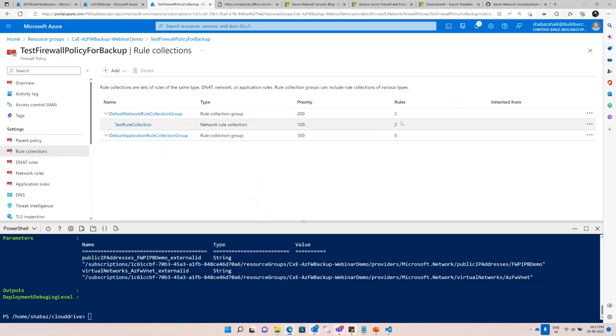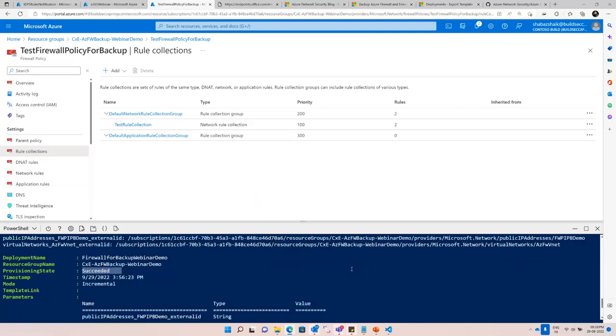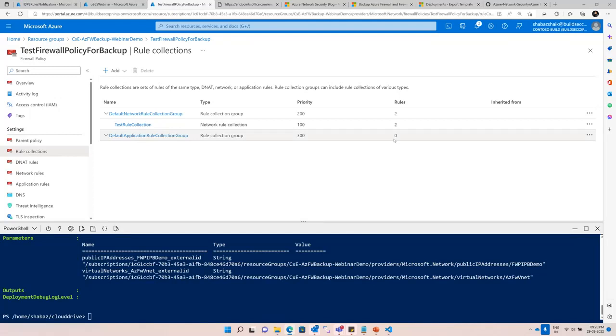Yeah, there you go. We previously deleted all the rules from here, but then we took a backup and we had 2 rules when we were doing the backup. Now, since the restore got completed, we have those 2 rules back up here in the policy. So we completed the restore successfully. So that concludes the demo for this, and I hope this was very much informational.